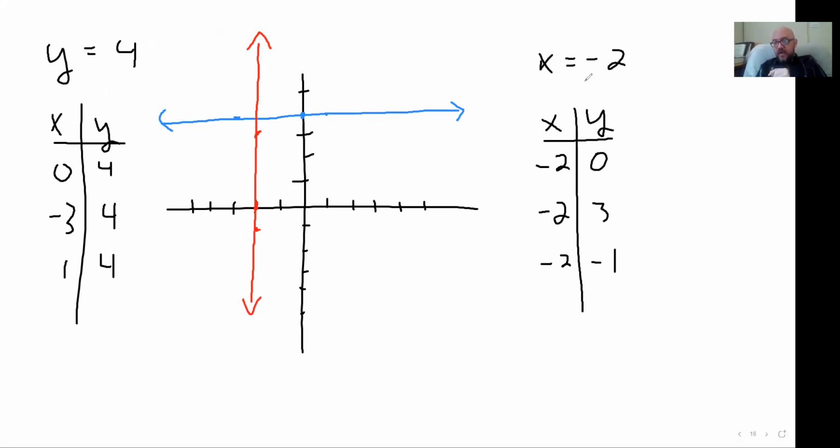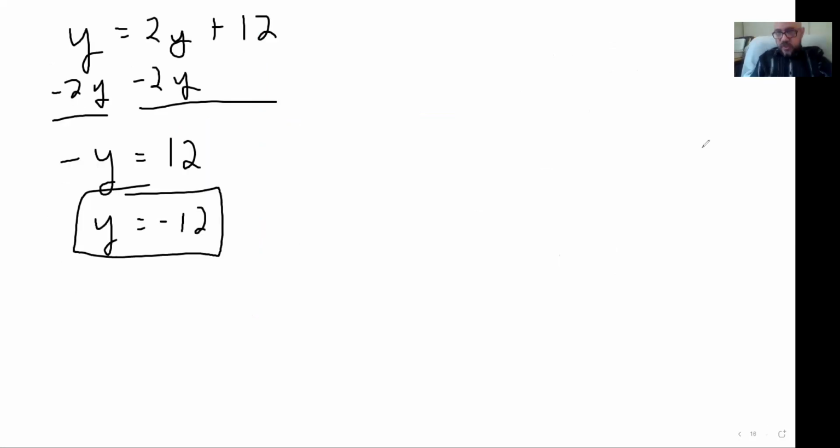And the reason it means a vertical line is that if I know that x equals negative 2, that means that horizontally we are fixed. The horizontal distance is always negative 2. So whatever point I pick on the line has an x of negative 2. But the y can be anything I want. It can vary freely because it's not in the equation. So because there's no y here, I can go up and down as much as I want. But because the x is fixed, I can't move left or right at all. I'm stuck at negative 2. So this thing is vertical, and this thing is horizontal, which is probably backwards from what your intuition suggests.